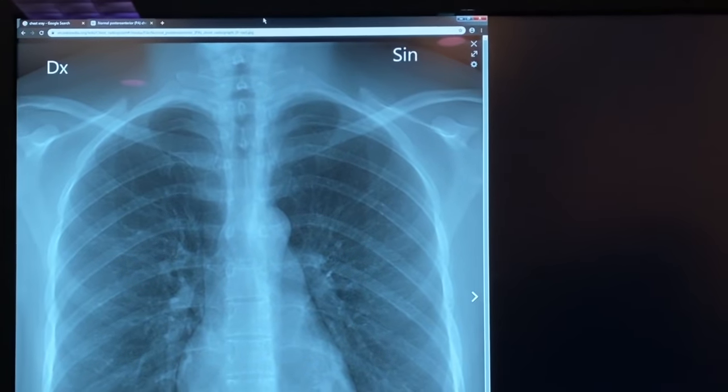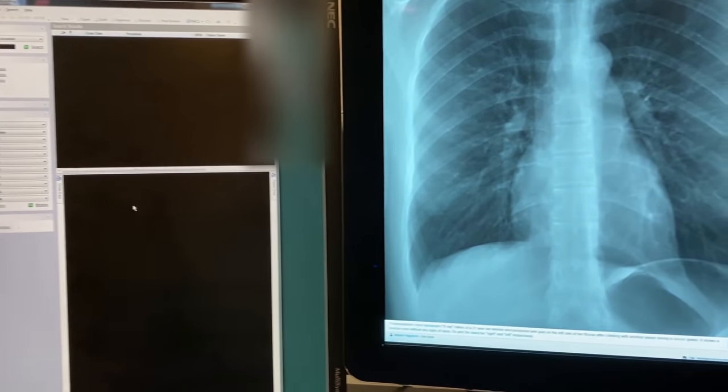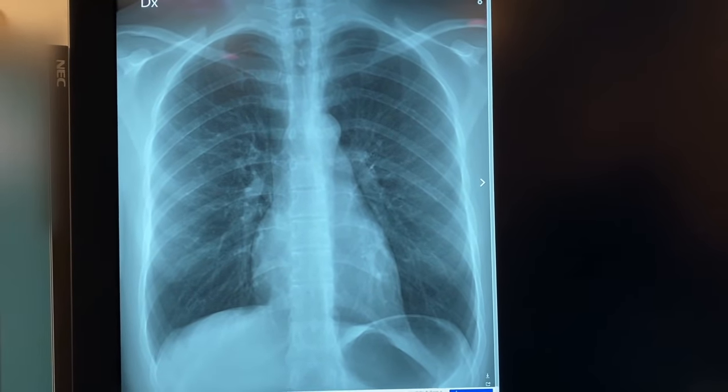Let me pull up an x-ray from Google since I can't pull up a patient's x-ray. Basically what I do is I dictate from this screen, and as I'm using this mic it's transcribing all of my text. I'm looking at the x-ray, MRI, or whatever — magnifying it, changing window settings, zooming in. I'll look at pertinent information on the other monitor. We always pull up both the main image and a comparison image, so say this is today's chest x-ray and this would be yesterday's, so we compare progress. That's my station and workflow.